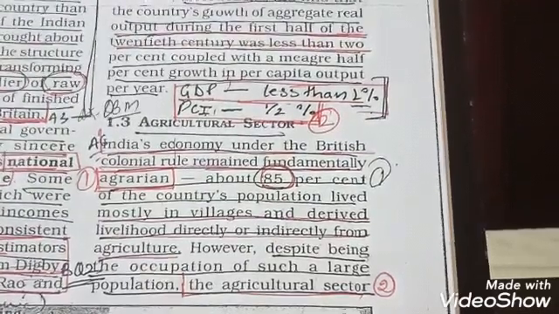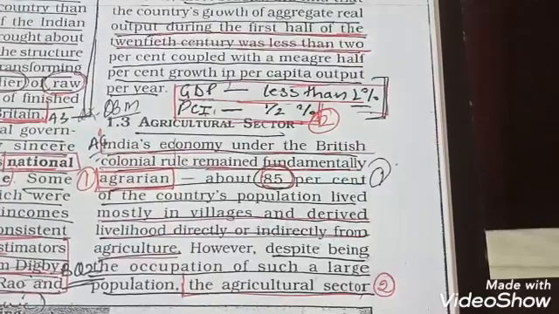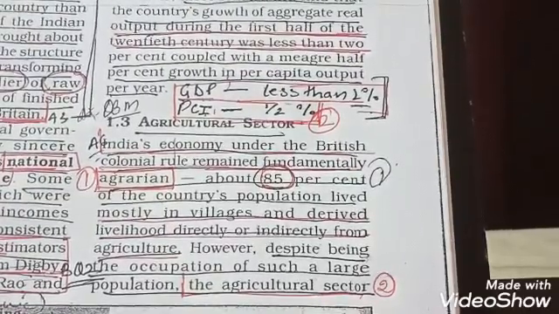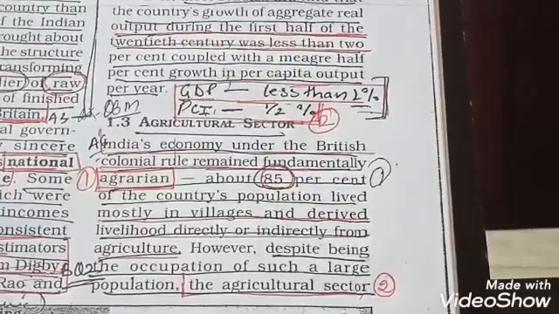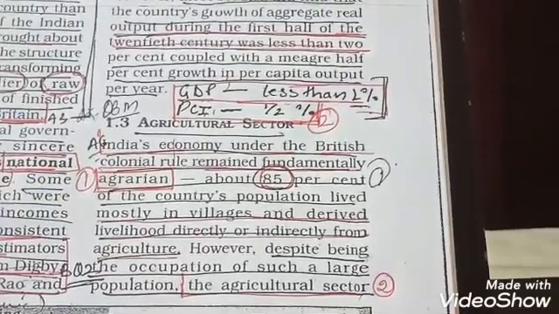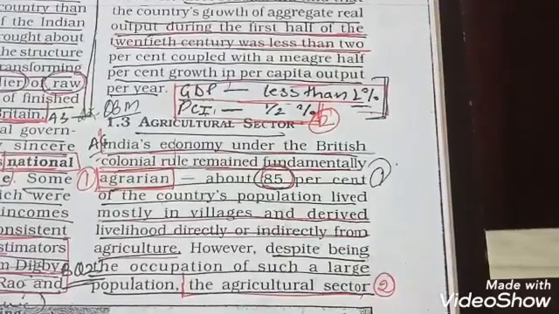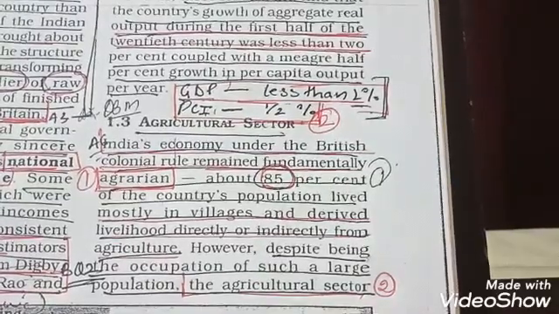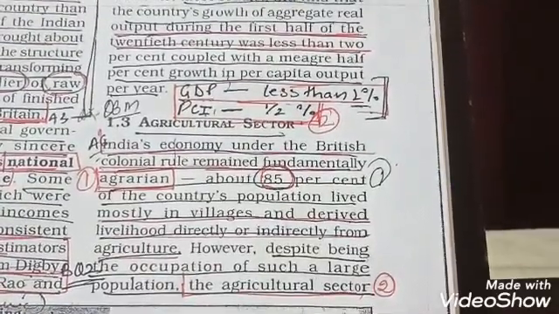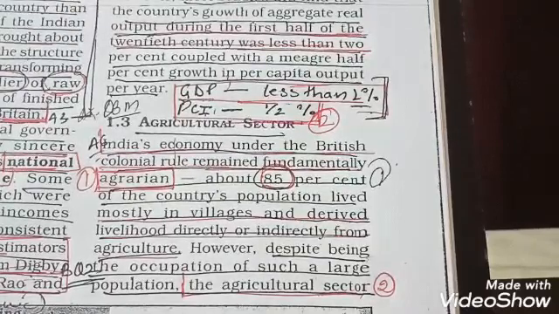I have put it in points, children, to have a better understanding. The very first point to understand about agriculture is, in 1947, around 1947 and prior to that, we were normally an agrarian economy. When you say agrarian, it means the entire economy was dependent on agriculture as a main source of livelihood. Almost 85% of the Indian population lived in the villages, and their livelihood was dependent on agriculture, right?